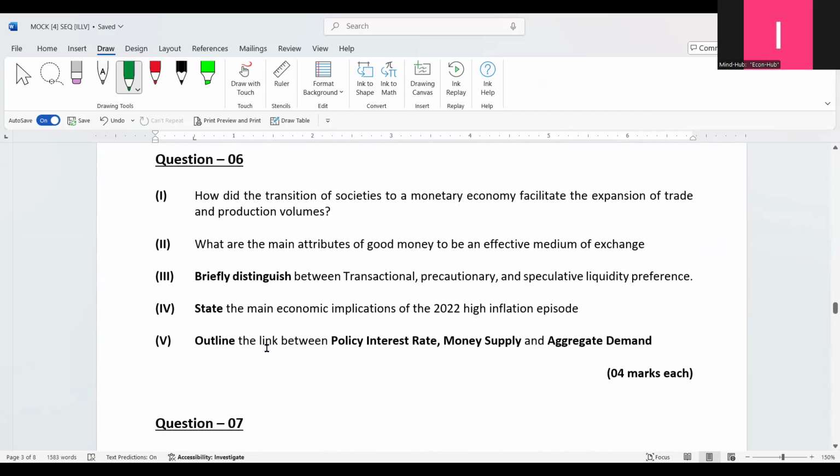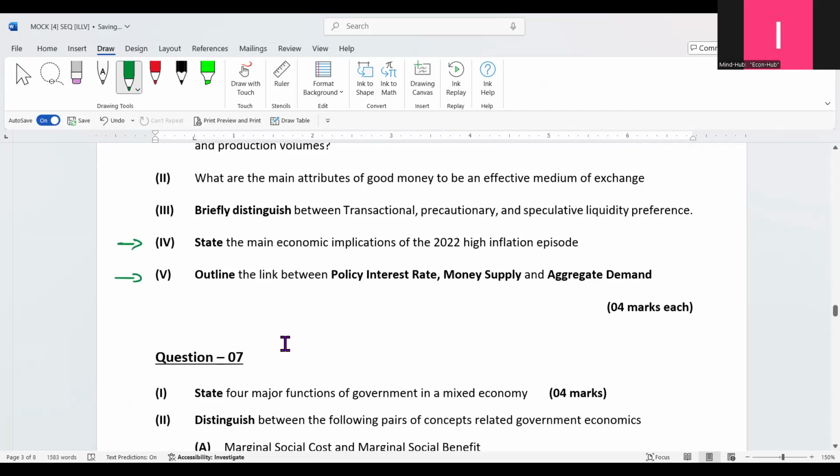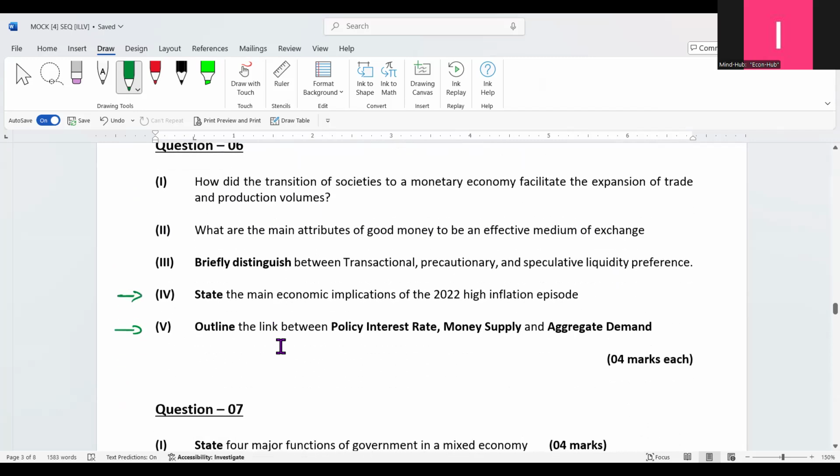Then subsection B, so these questions in the plugin program also, the material also I've touched on. Yeah, these two parts just be okay. The first three parts are from the basic knowledge of money and banking. I'm sure all of you can tackle those. So question 6, part 4 and 5.